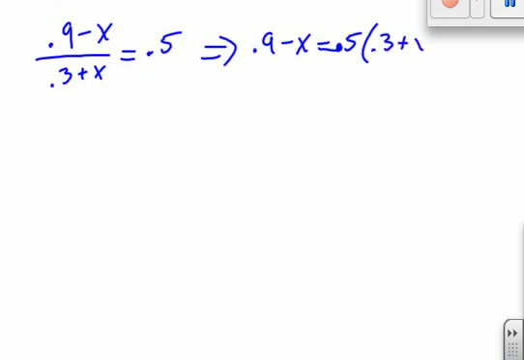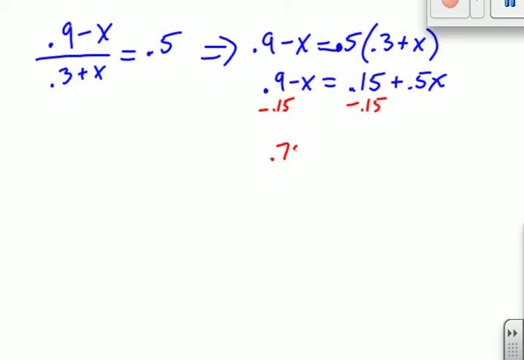So this is 0.9 minus x equals 0.15 plus 0.5x. And now we'll just combine like terms. So I will subtract 0.15 from each side. And here I will get 0.75 equals, I'll add x to each side. So that equals 1.5x. And then if I solve for x, x equals 0.75 divided by 1.5, which is 0.5.